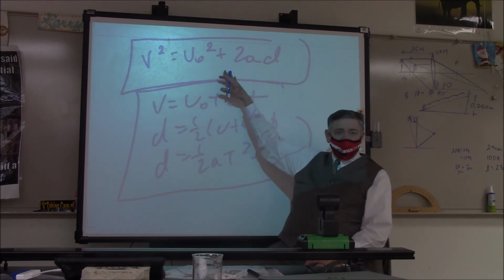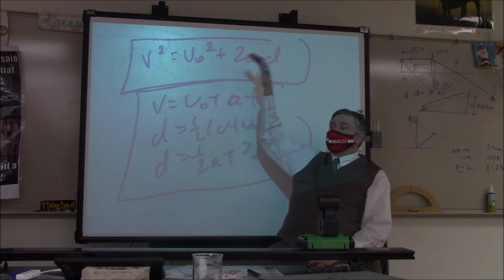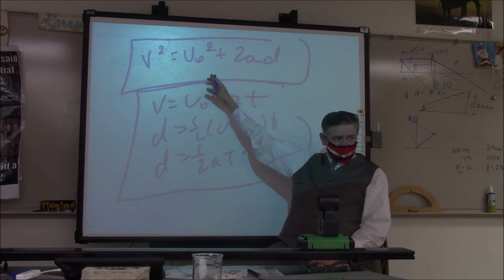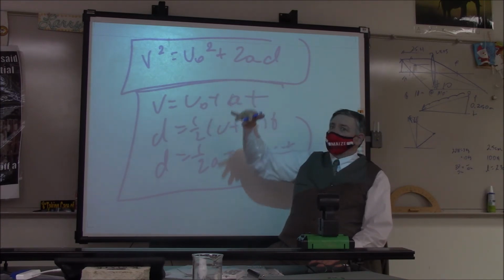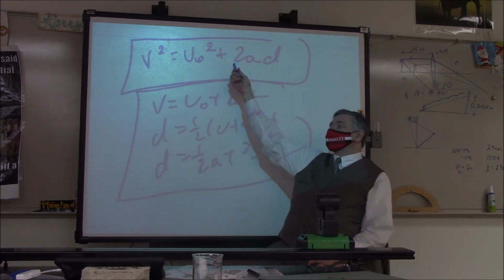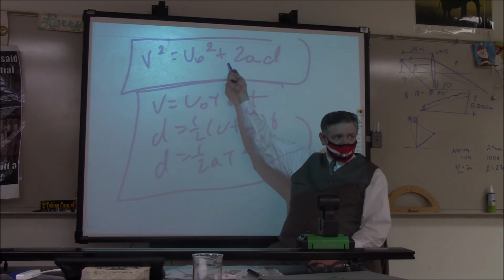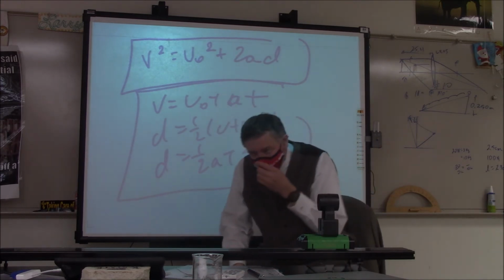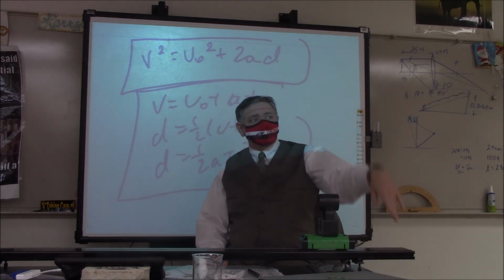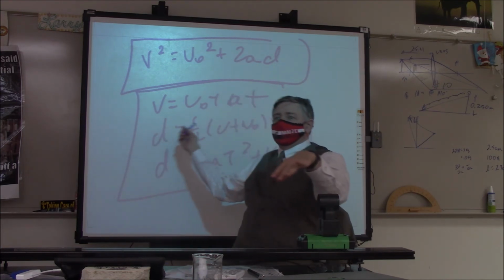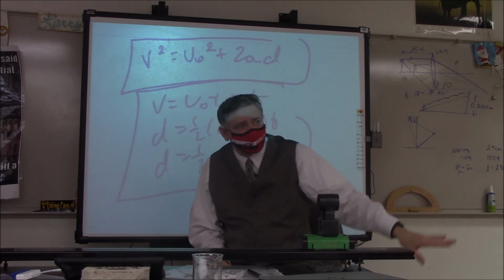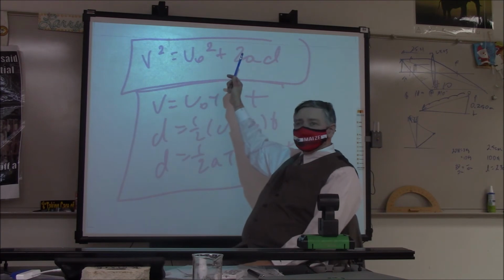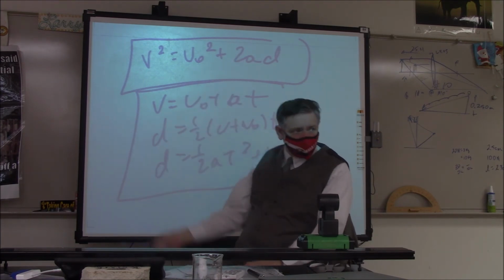This is why we have that equation. If you get into a situation where you read a problem and there's no time, this is your go-to equation, because it's the only one that's not dependent upon time, okay? Some kids flip out, and they go, oh, I'm going to take distance and divide it by velocity, I'm going to get time, and then I'm going to try and use this. No, bad, stop, okay? This equation exists for problems that don't involve time.